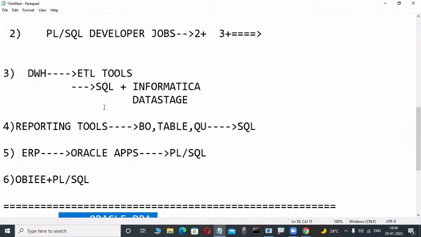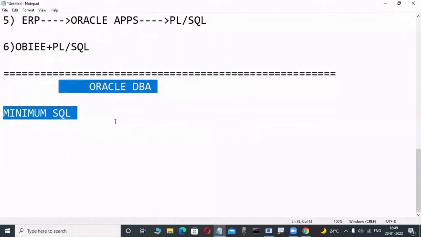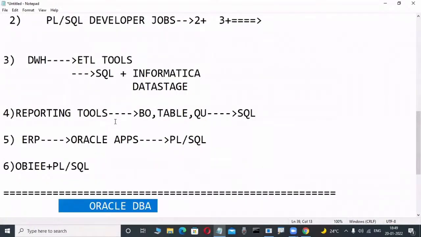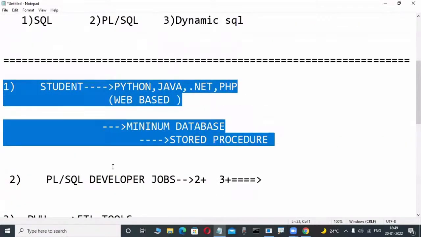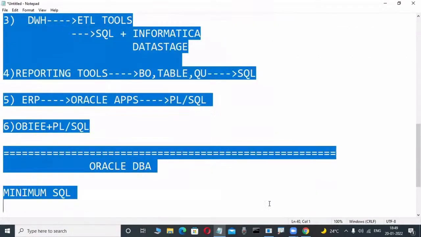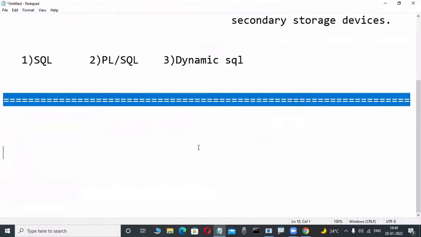Because the depth of knowledge is there, that's why it is most powerful. And nowadays Hadoop programmers, data science programmers, all of them require minimum basic knowledge of SQL. Somewhere PLSQL, somewhere SQL only. That's why they are learning these types of courses, and we apply for different types of jobs also.